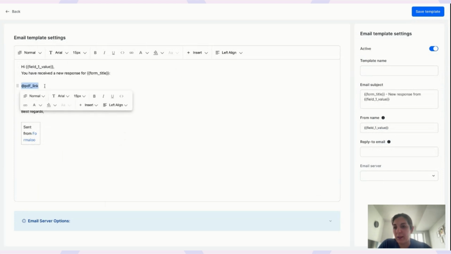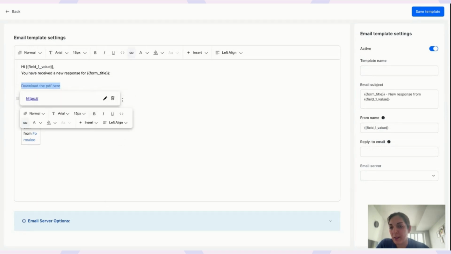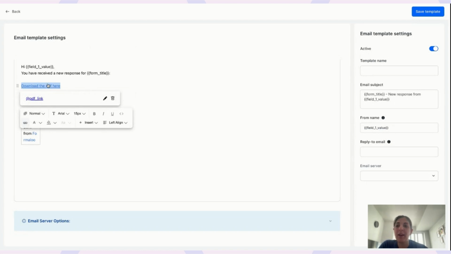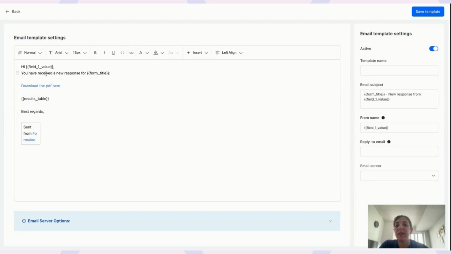You can even do it like this: Download the PDF here, right? And link it like this. So this will be replaced with the link of the PDF, and when the user clicks this link, they will download the PDF.